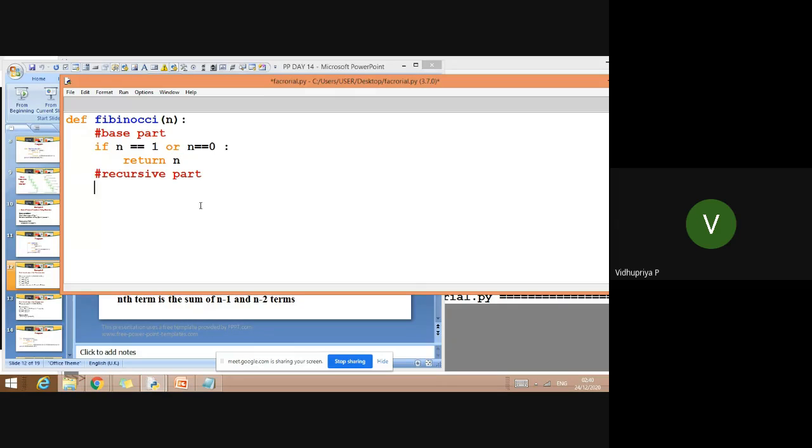And then our recursive part is else. Same thing, so return. Here we are going to call the same function two times from this function itself. So Fibonacci of n minus 1 plus Fibonacci of n minus 2.